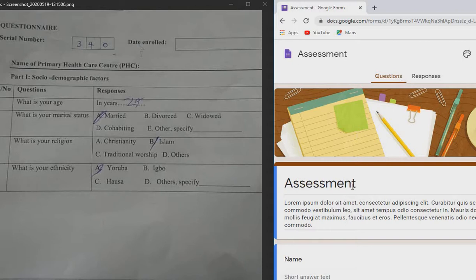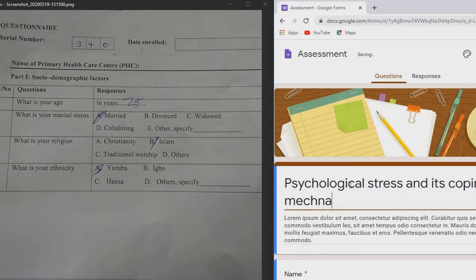Let's assume that the title of this questionnaire is psychological stress. So I just type psychological stress and its coping mechanisms.